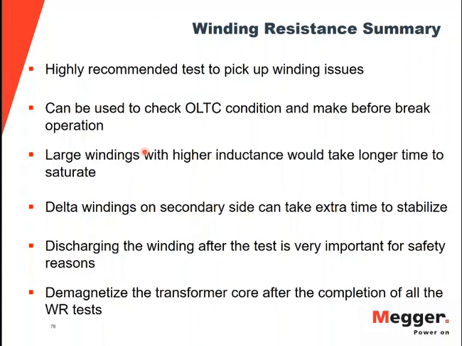So it's not uncommon for us to see 2 or 3 minutes of wait time on big transformers. Anytime you have a delta winding on the secondary side, it will take extra time to stabilize because of the delta winding configuration. Make sure that you discharge the specimen, discharge the energy stored in the inductor at the end of the test, so that way it's safe to take the leads off.